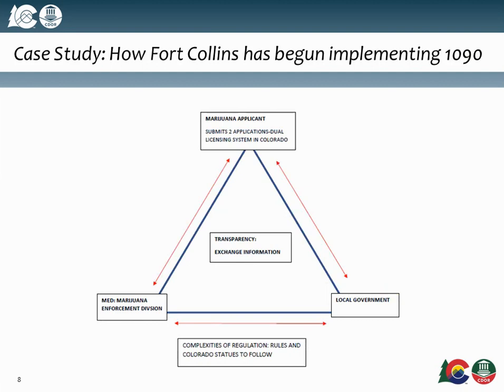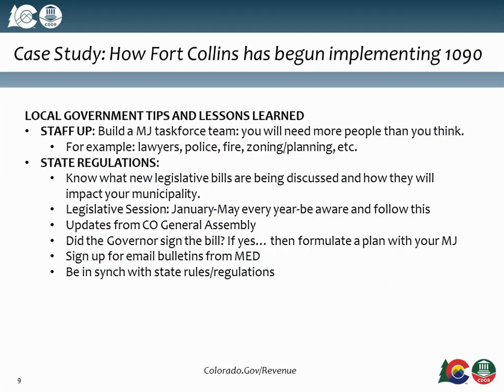So I'm going to go to the next slide, which actually just gives tips and tricks, and just to kind of give some more background information. The Green Solution has an excellent relationship with the Marijuana Enforcement Division as well as the City of Fort Collins, and they let us know right from the get-go that we're planning to submit this application. And just a big tip is you want to have that relationship with your applicant from the beginning, because then you're prepared, and then you can go on in your municipality behind the scenes just to make sure that your local code is up to speed or it's current and active, and then you're constantly talking to your team to make sure everything is in place.